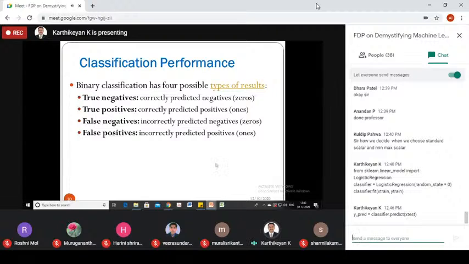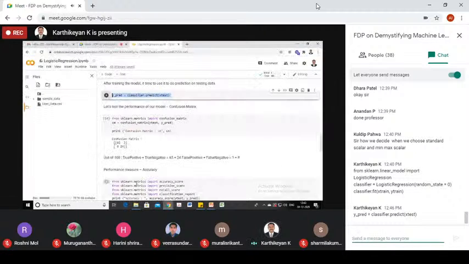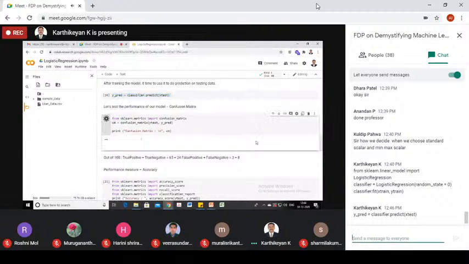Now based on this, we are going for the confusion matrix. This confusion matrix will give these values. So this is true positive and this is true negative. Let me run this one more time for your understanding. I'm running this. So it is displaying the confusion matrix. In that confusion matrix, 65 is the true positive value, 24 is the true negative value, 3 is the false positive value, and 8 is the false negative value. So this is the confusion matrix. It is printing it out. Okay, let me share this code also.